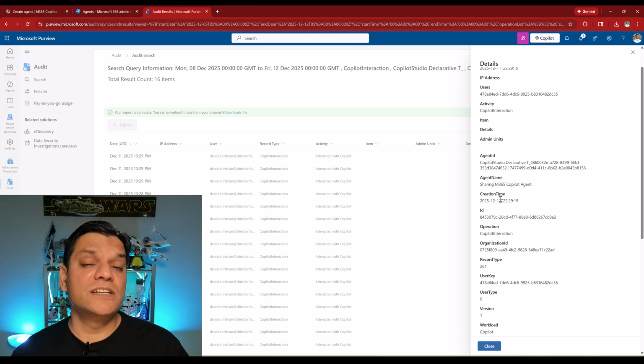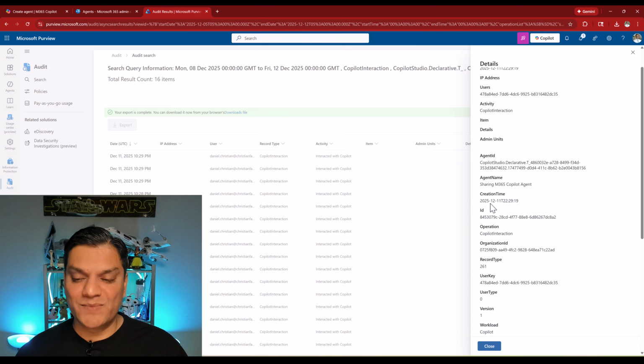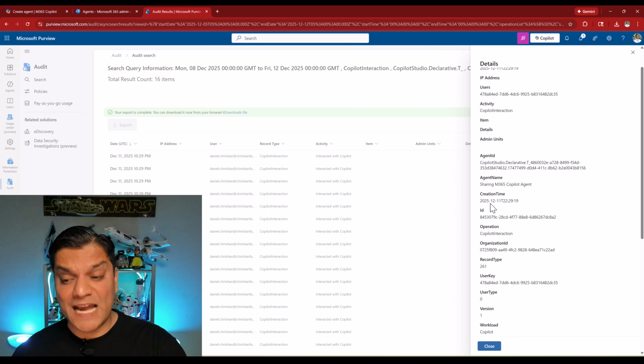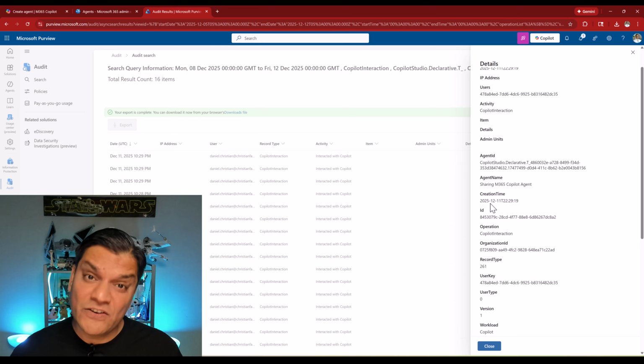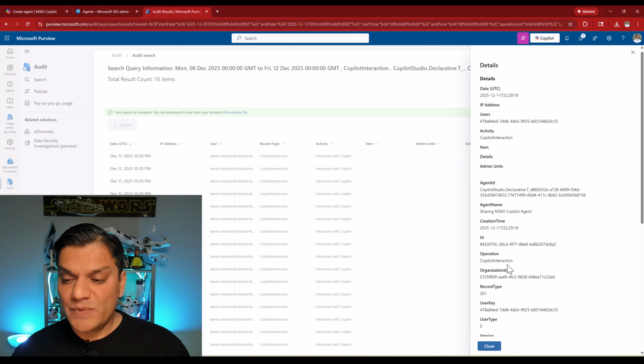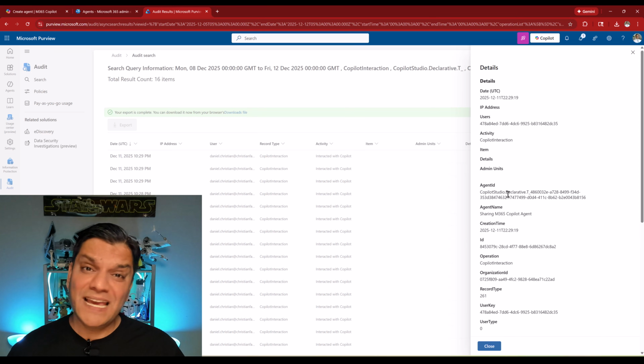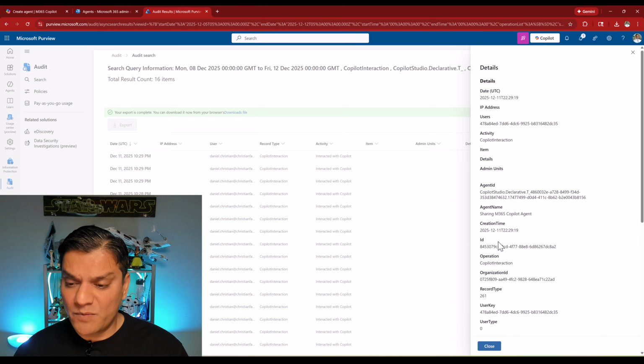When was this agent last used? This is the timestamp. And this is awesome, because that will tell you if the agent is still active or if it is stale. So basically, this is how it works for each and every agent level. When we ran that report, I didn't specify which agent it is.